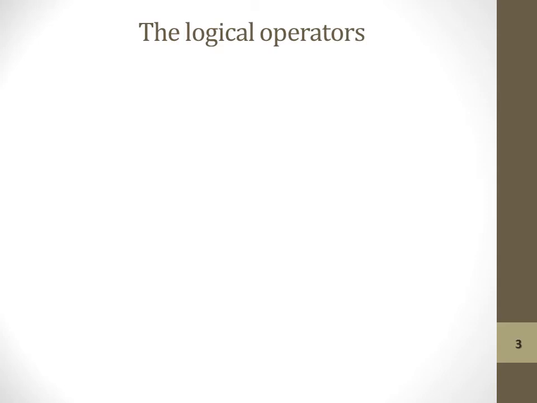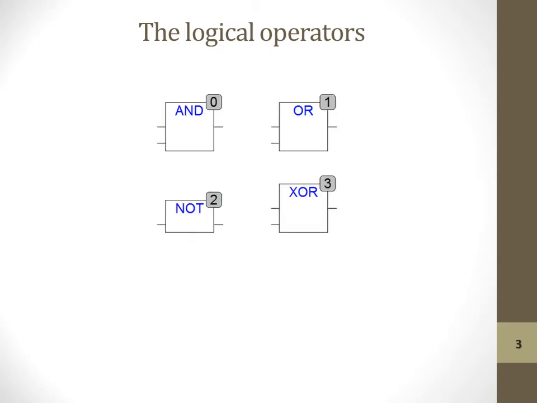So let's start from the logical operators. We have the main logical operators. You can see these operators from the picture. On this slide, it's AND, OR, NOT and XOR operators. The type of inputs and outputs of these operators is Boolean. Yes, the data type of these inputs and outputs is bool.